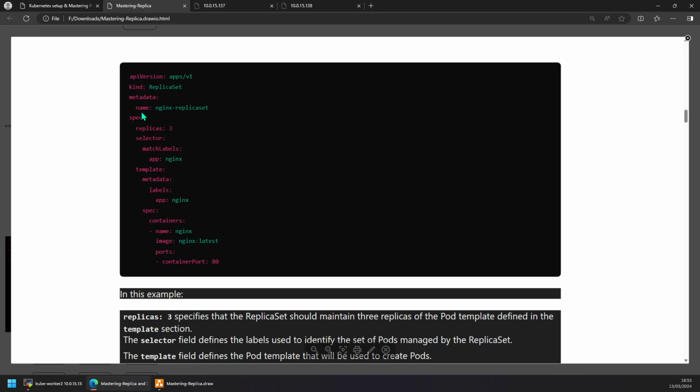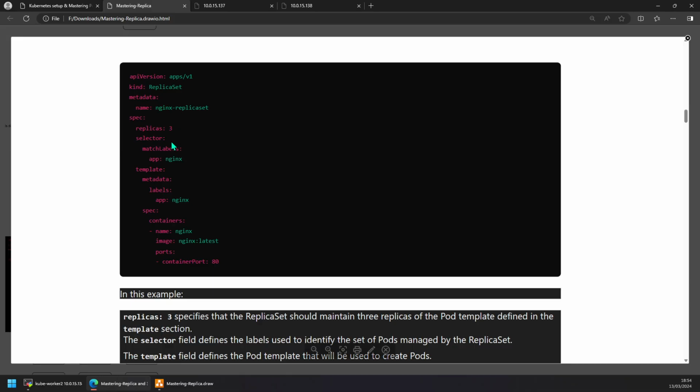So what the specification of the replica set says is that it needs 3 replicas, which means it needs 3 sets of the same setup available across the nodes. We have 2 nodes, so it's going to create 1 on worker 1 and 2 on worker 2, or the other way around. That gives you cross-platform availability, a horizontally scalable application, as it is scaling across 2 different systems.